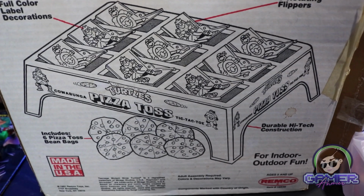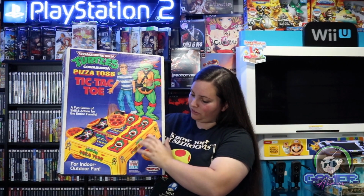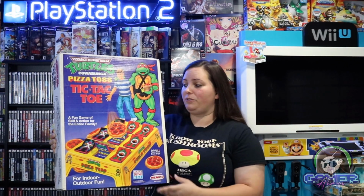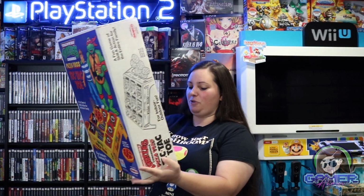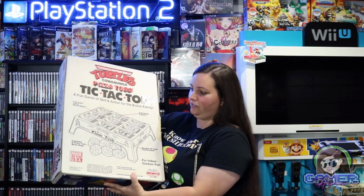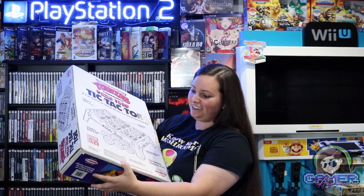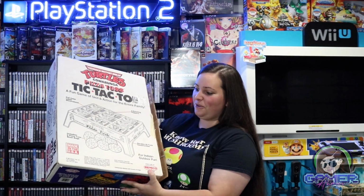So this came complete with this little plastic piece that holds it all together, and then of course the stickers on there are falling off, so I will have to get some glue and go ahead and glue them back. But this thing is just so cool. As you can tell, the front is much better than the back, as this just kind of has that black and white text with a little bit of red. But right here it says Teenage Mutant Ninja Turtles 1991. So this is so cool.